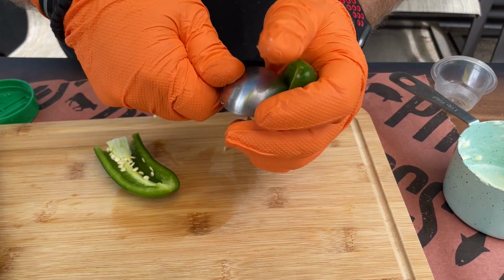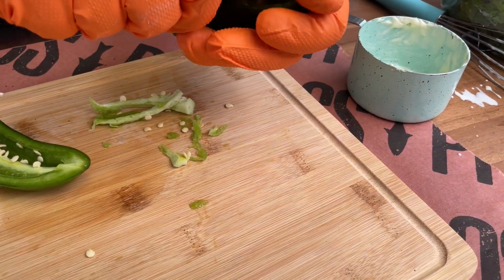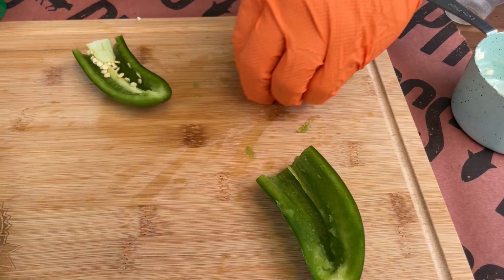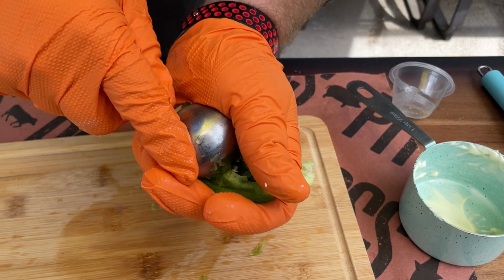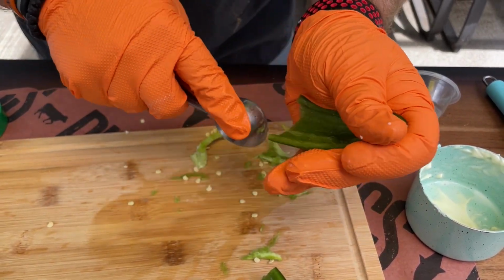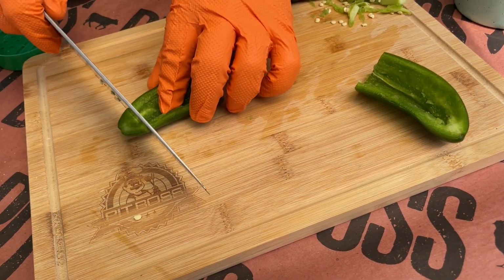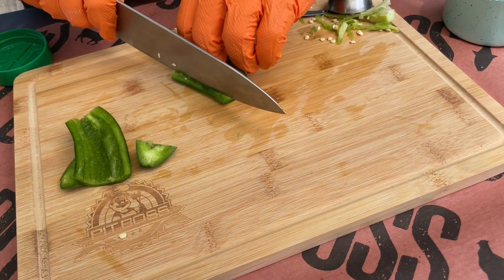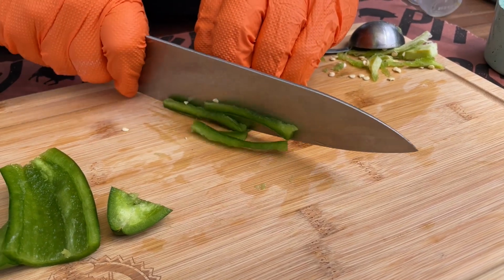Exactly. So we are taking the seeds and the ribs out. Taking the seeds and the ribs out, that is where all the heat is. We don't want this a spicy creamy jalapeno. We just want the jalapeno for the simple flavor of the pepper, which is very delicious, very fresh. And then one thing I like to do also, cut off these ends, so now I'm dealing with squared off. And then I try to get these as small as possible.